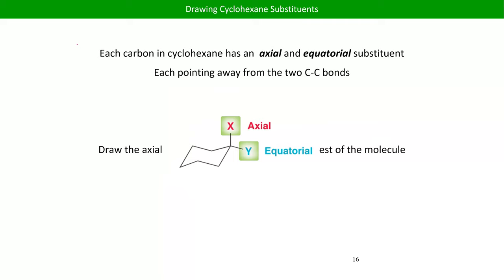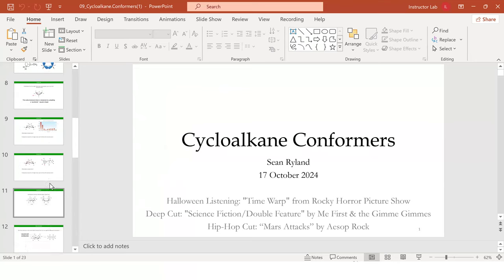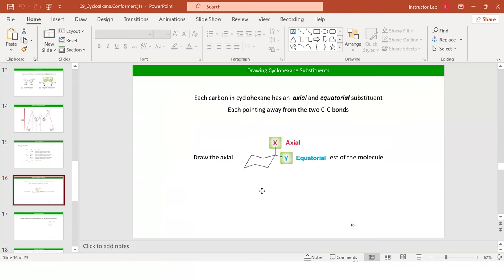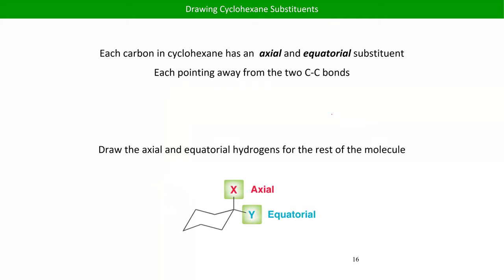Because it turns out, when you have these cyclohexanes in the chair conformation, the hydrogens that are attached to each of them are going to be pointed away from everything else, right? And so that creates two positions that are actually different from each other. Normally we would think of those two hydrogens as being identical in terms of their energy, but for each of these hydrogens attached to a cyclohexane carbon, you wind up with one of those substituents being what we call the axial position and one in the equatorial position.